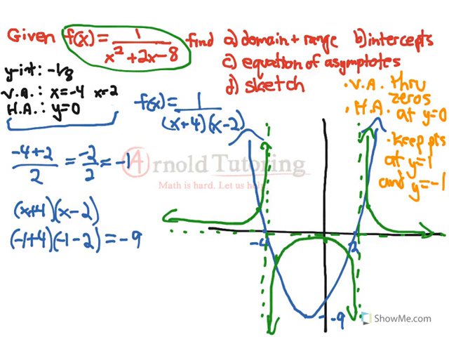Because really what we're doing when we're graphing a reciprocal is we're going to graph the bottom first and then do 1 divided by those y values. So since 1 divided by 1 is still 1, we keep it. 1 divided by -1 is still -1, and we keep it. That was these points here.